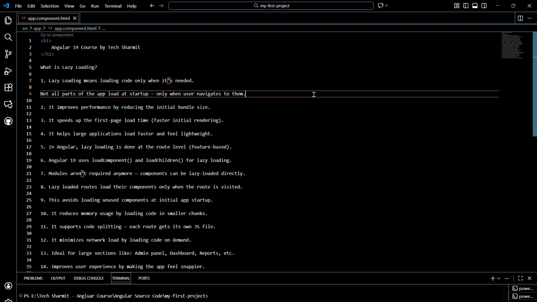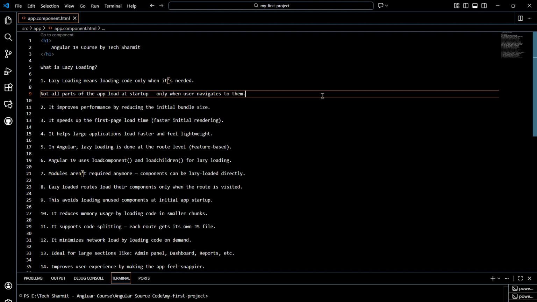From this session, we are going to start another important series for Angular where we will be talking about the concept of lazy loading. Here, firstly I'll explain the concept in a theoretical manner. We will discuss all the pointers that will answer your questions: what is lazy loading, why do we use it, and what are the benefits of utilizing the lazy loading concept. Once the theoretical part is done, we will discuss a few more sessions related to this concept along with some practical examples.